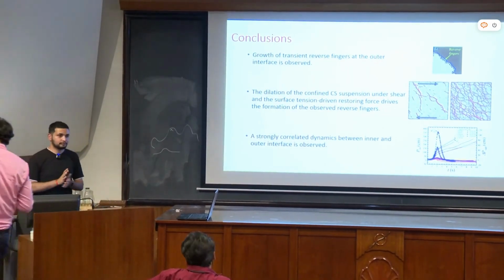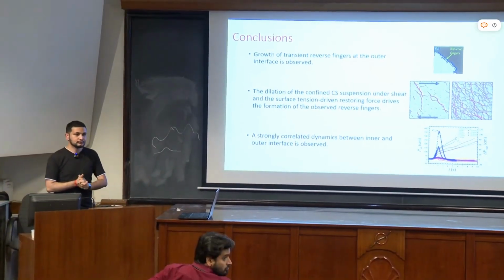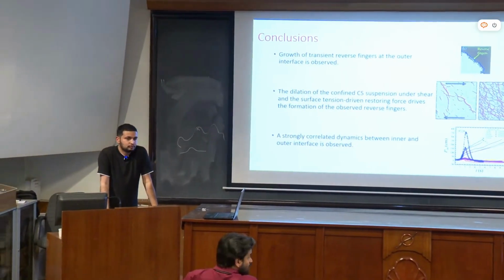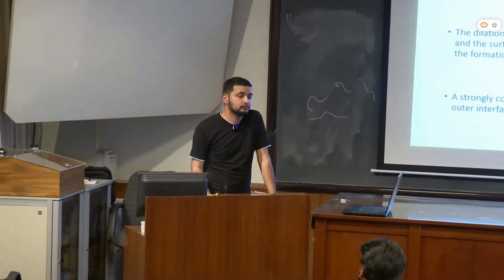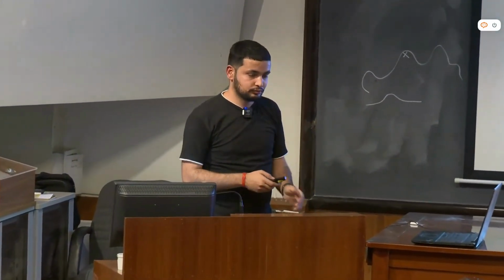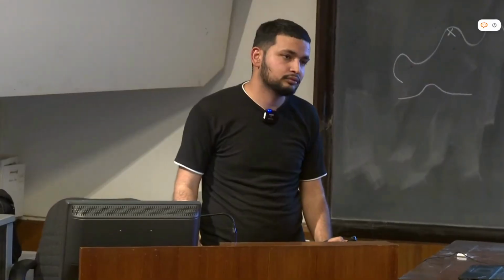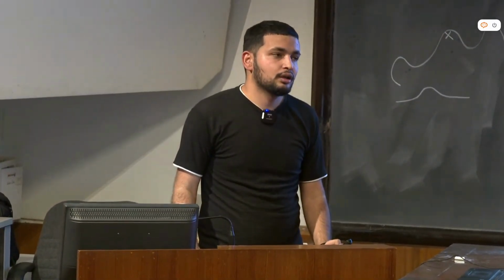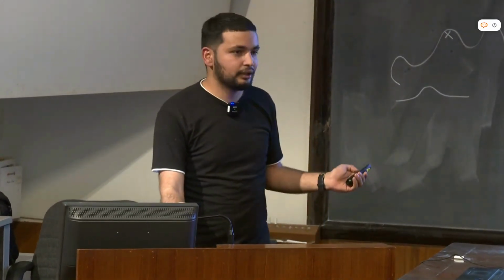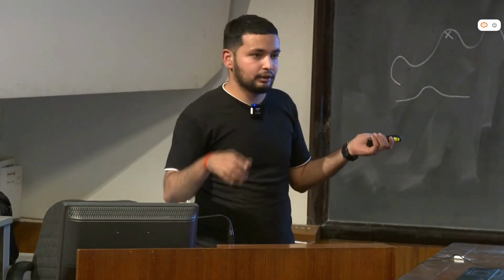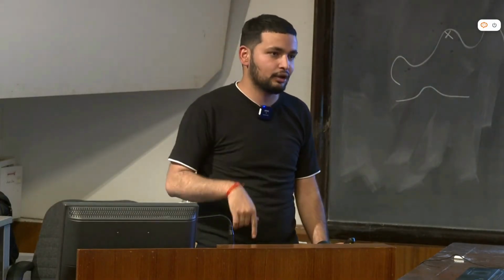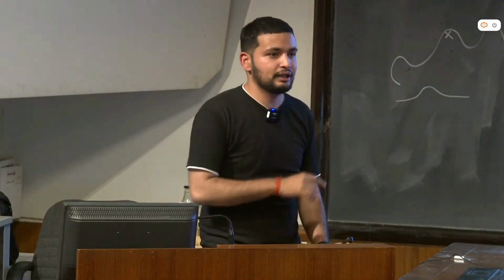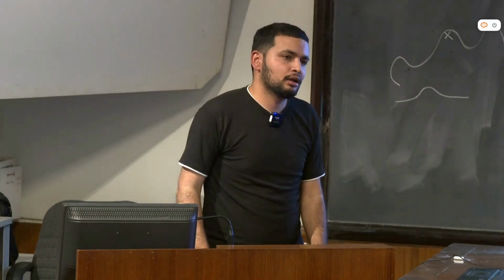And also, I think you said, but I missed it. Could you say again the cause for the non-monotonic growth of this outer perimeter? Why is it non-monotonic? So the perimeter just defines the roughness of the interface. The roughness is maximum when you have reverse fingers. So this is with time. At initial time it is relatively smooth, at the intermediate time these fingers form, and later it is all smooth. So the roughness is initially increasing and then decreasing. That's why it is non-monotonic.